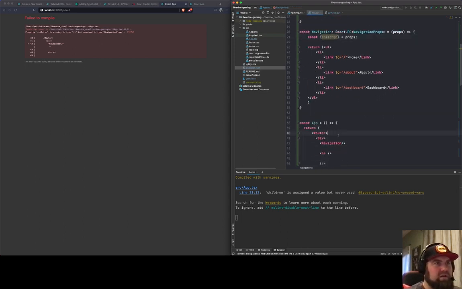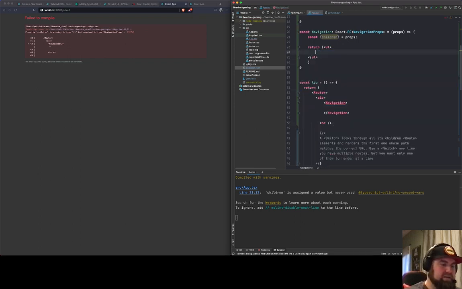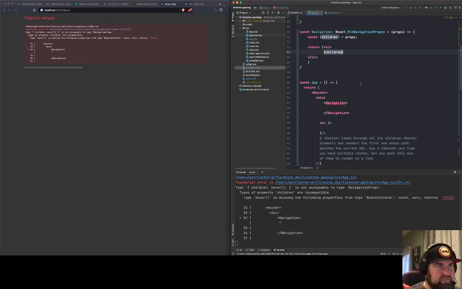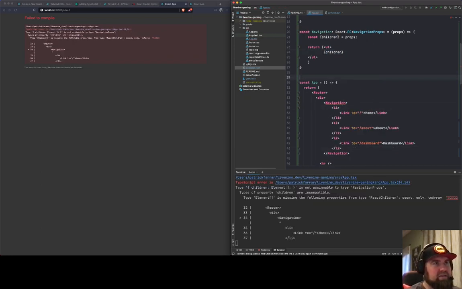So what we're going to do here is have our navigation component, we can actually just do this, and then it can be an unordered list that takes a list of children. And then in here, we actually pass those down. And it's breaking for some reason. So let's see here.